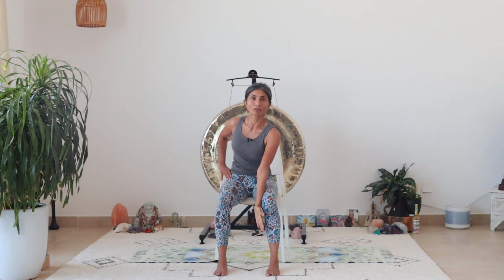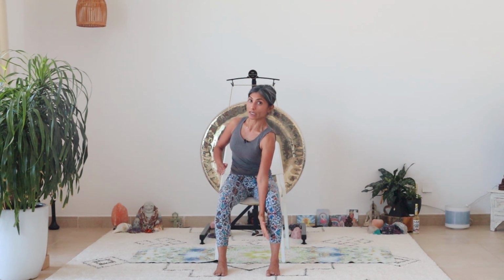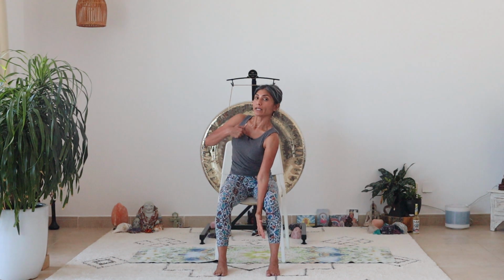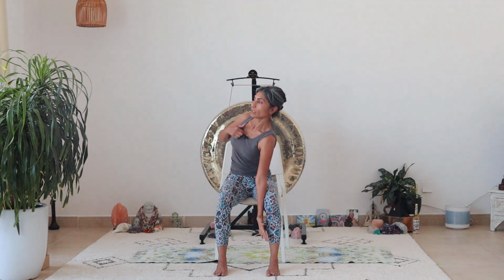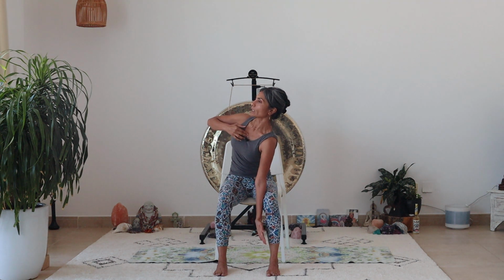Let's do the other side. Take your left arm down, extend. Your arm is pushing into the thigh, the thigh is pushing into the arm. You're coming to a point where you can lift up, and then from the center of the chest, you're turning. And just to get the arm to activate from the center, drop your hand to the center of the chest, lift up, and stretch the arm slowly as if it starts from here.